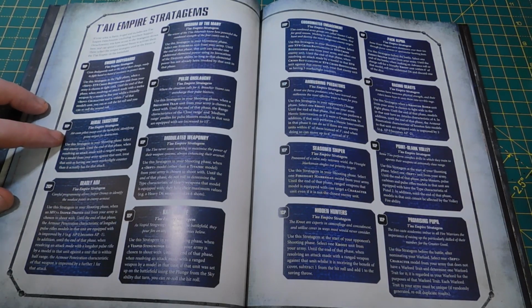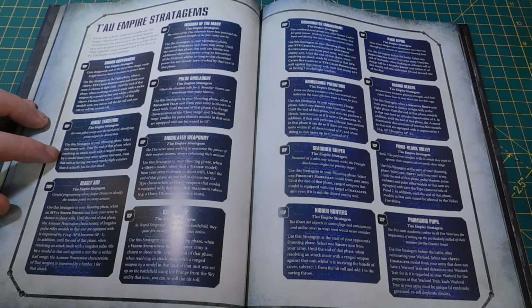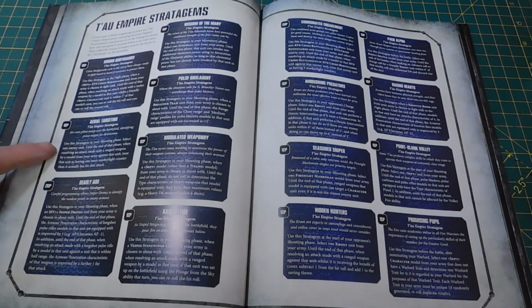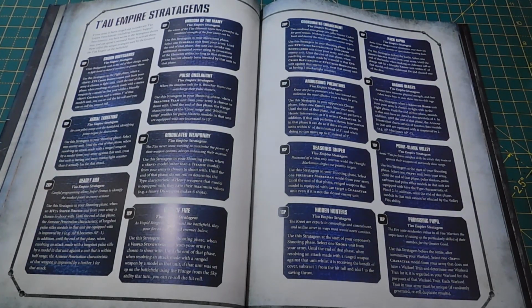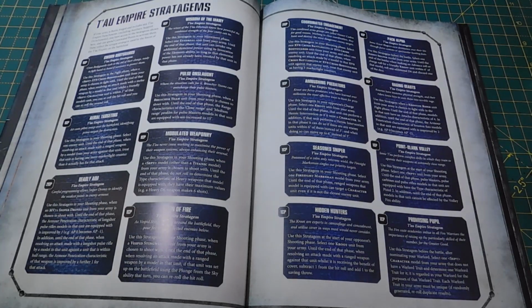Next one, Aerial Targeting. Use this stratagem in your shooting phase. Select one enemy unit. Until the end of that phase, when resolving an attack made with a ranged weapon by a model from your army against that unit, treat that unit as having one more marker light counter than it actually has. Oh, that's so good. Oh no, I've only got like 2 or 3 marker lights left. I'll get 1, maybe 2 hits. Cool, uplink marker. Oh no, I've only rolled a 2, that's only 4 marker lights. No problem, 1 more CP. There you go, you've got 5.